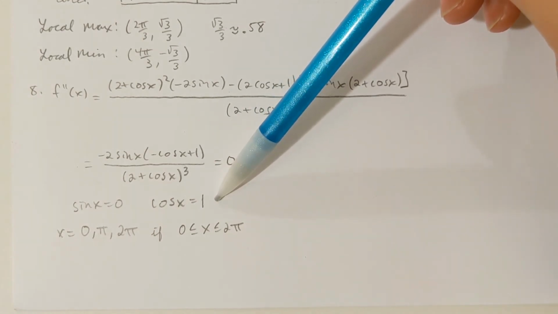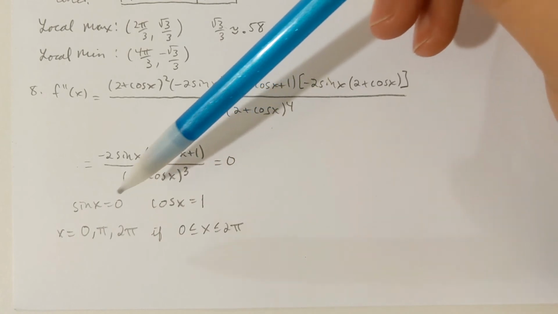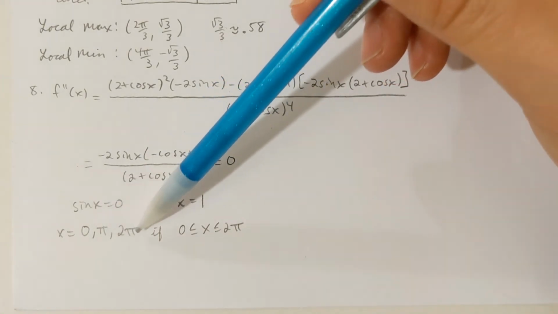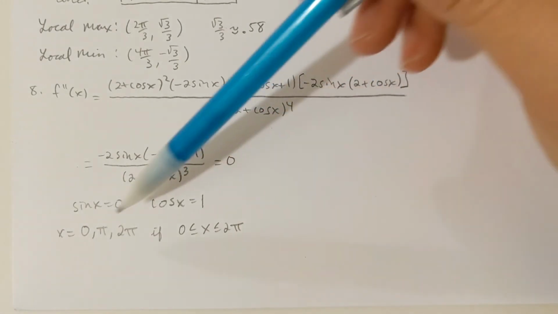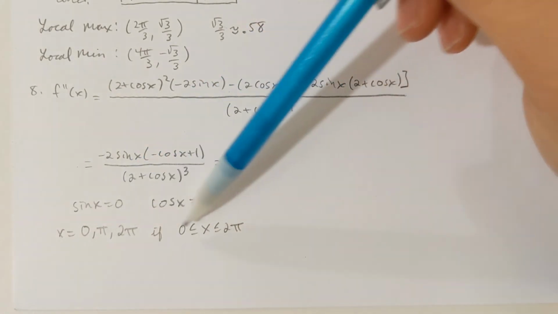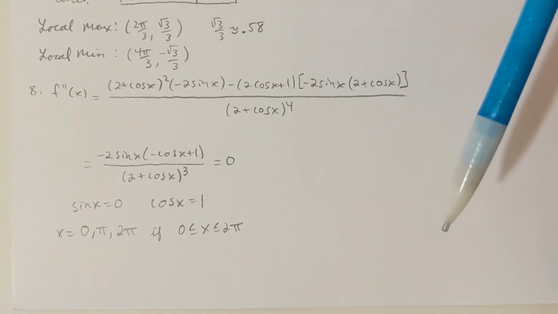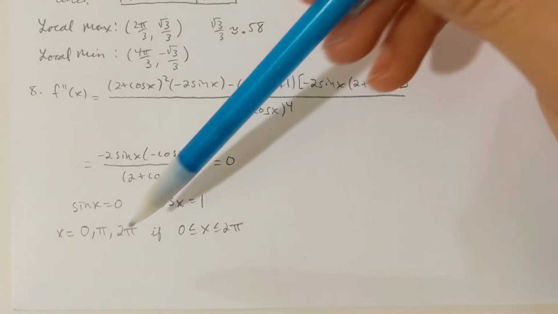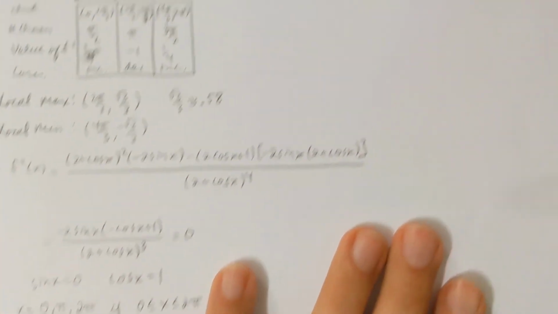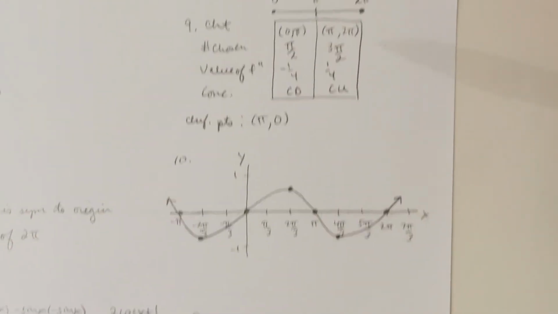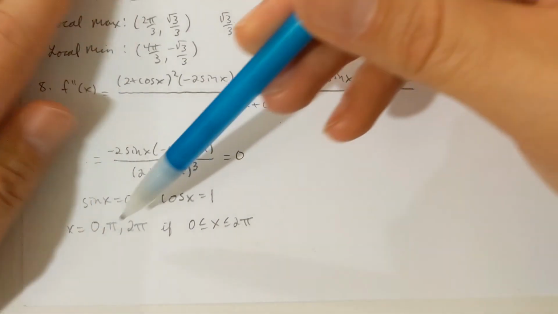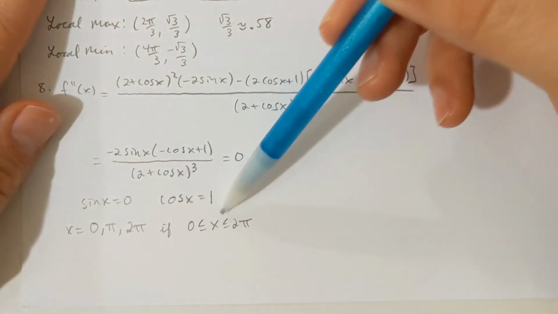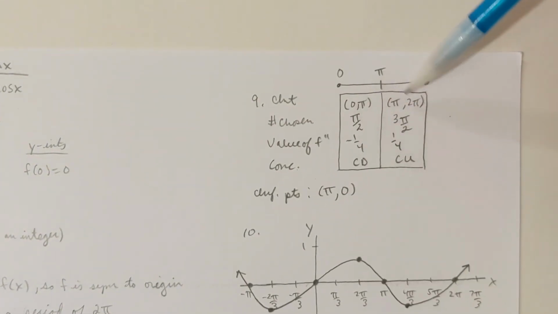Well, cosine of x is 1 when x is 0 and 2 pi and 4 pi and 6 pi. Well, I've already got 0 and 2 pi listed, right? Again, I'm only focused on when x is between 0 and 2 pi. So these would be the numbers that I'm going to work with next when I set up the table to use the concavity test. And again, I'm just on the interval 0 to 2 pi here. So really just that one number, pi, is going to split this interval into 2 intervals.